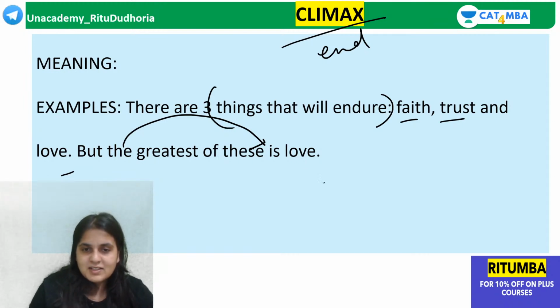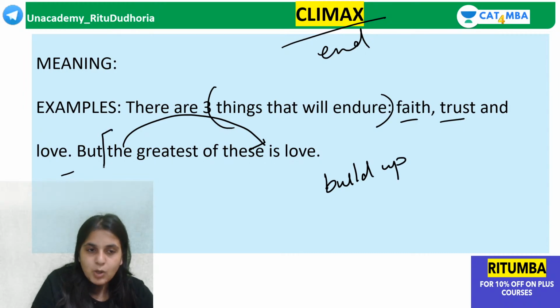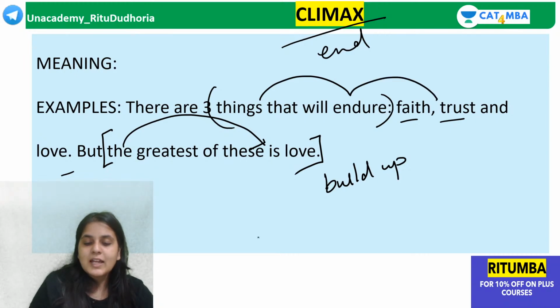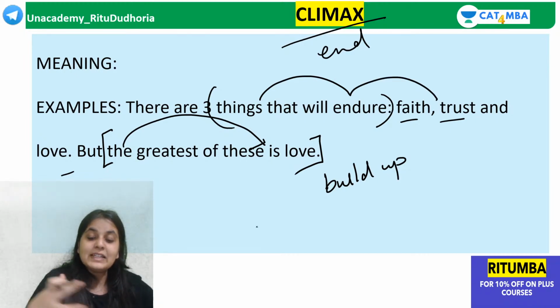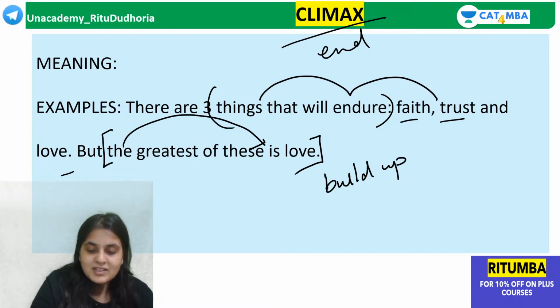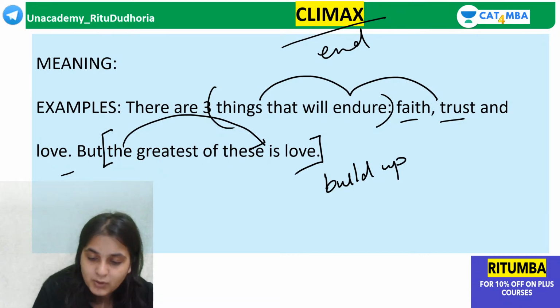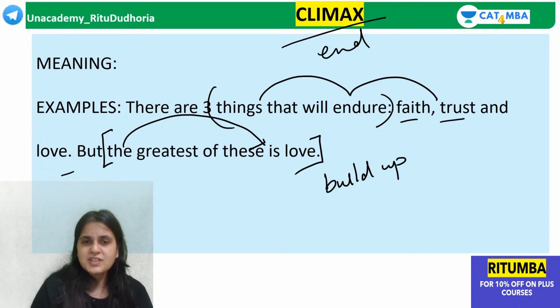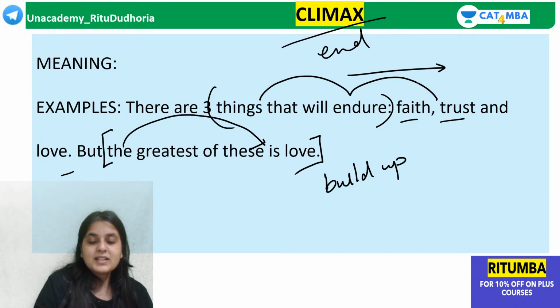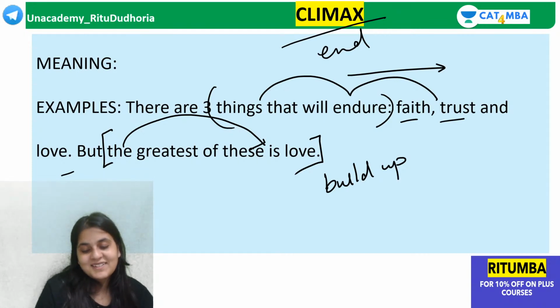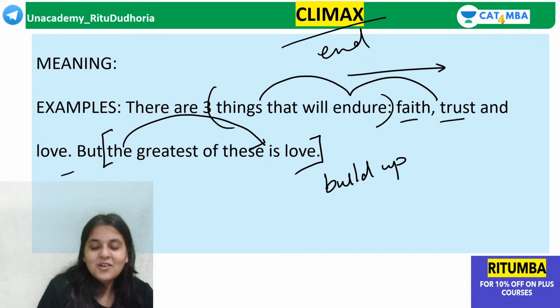So guys, climax is basically you build it up. The most important message comes at the end. You're building it up, that's called a climax. How does it happen in a movie? All of it leads to the climax. So climax, guys, is our most important point: when you arrange the sentences in increasing order of importance, that is called a climax. Correct Vishnu, increasing order. When it's in the increasing order of importance, it's called a climax.